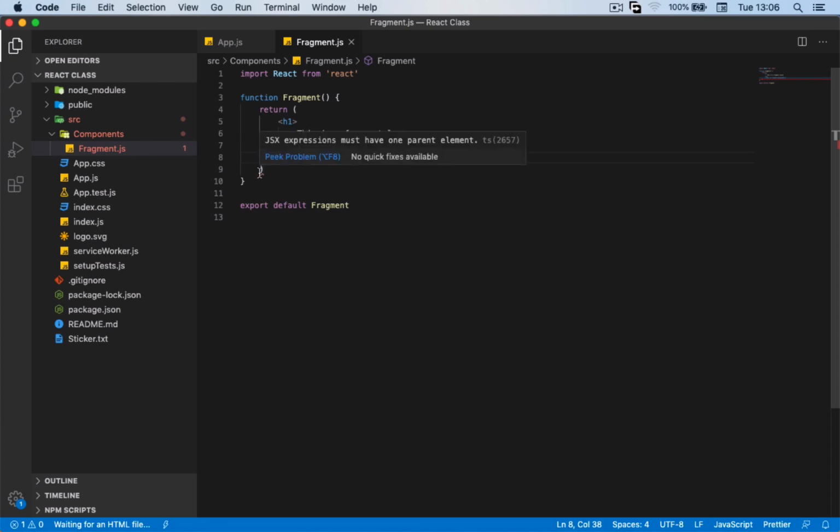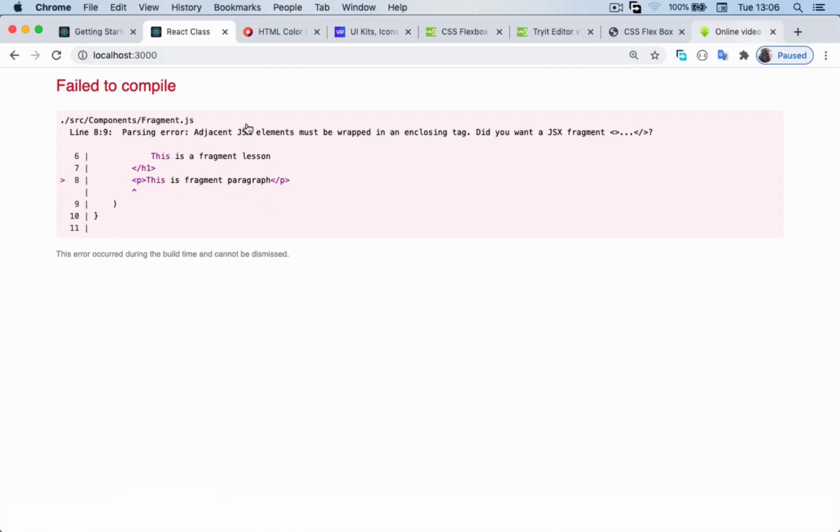When we touch it, it's claiming that the JSX expression must have one parent element. And when we go to the browser, it is giving us the same error. Now we need to wrap the whole element within one div tag. Let's get back to VS Code.